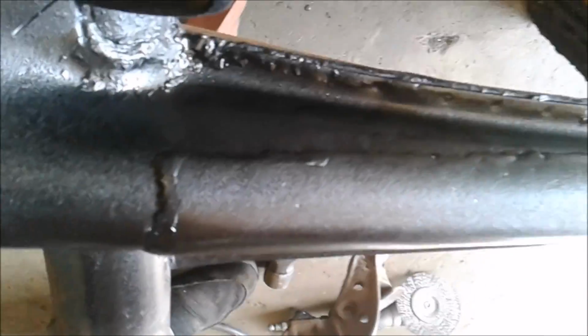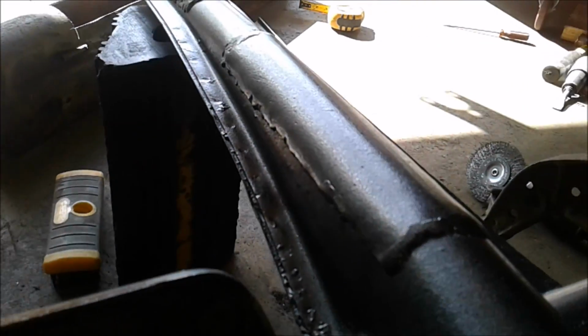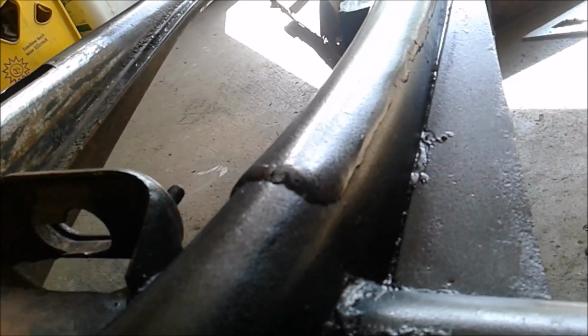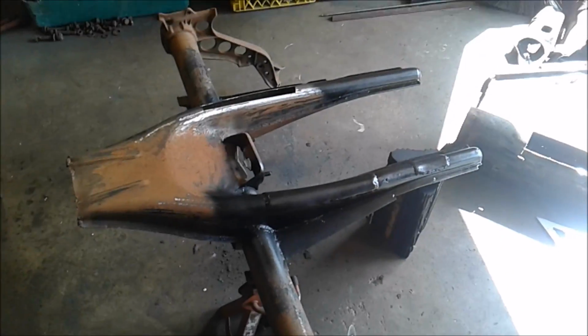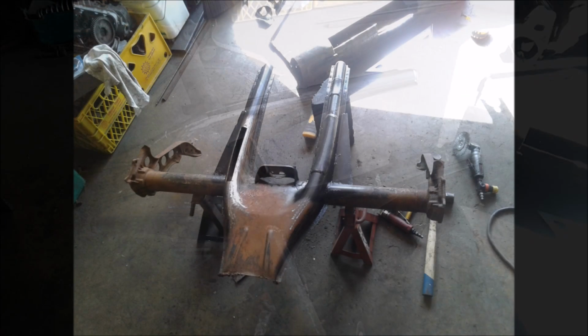And I mean, it did pretty good. This is a hell of a curve. And that was an almost flat piece of metal. You can see a couple of the hammer dents. But this is one of my big hammers from Dad. Came out okay. You're not going to see any of it anyway. As long as it's strong, I don't mind. All right, back in a bit.